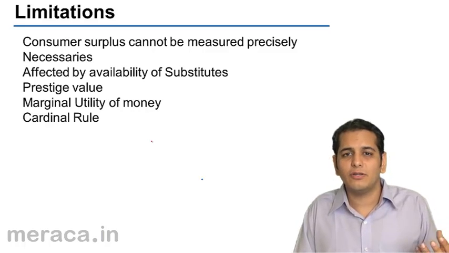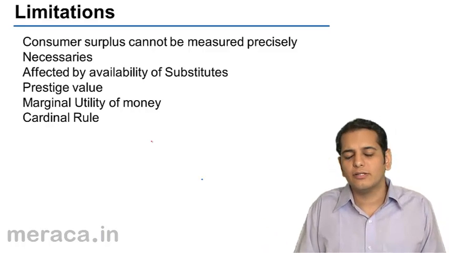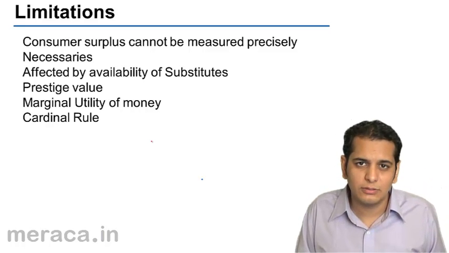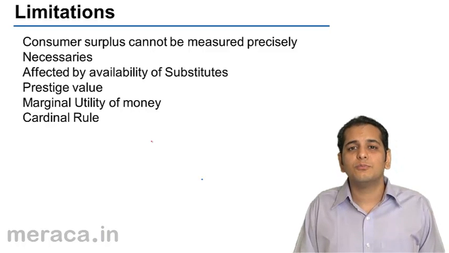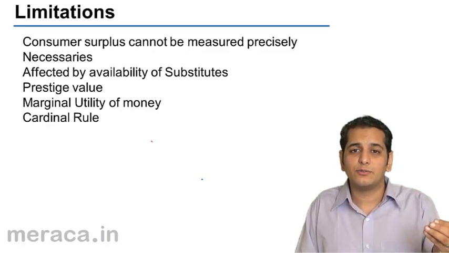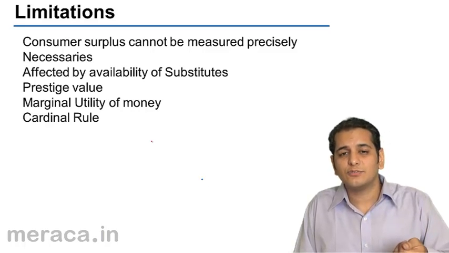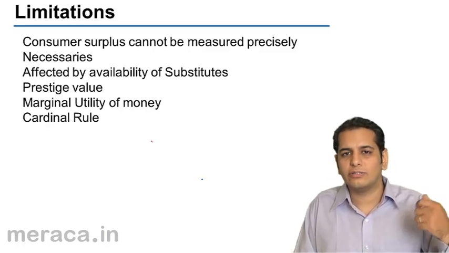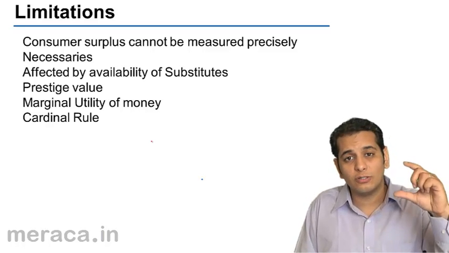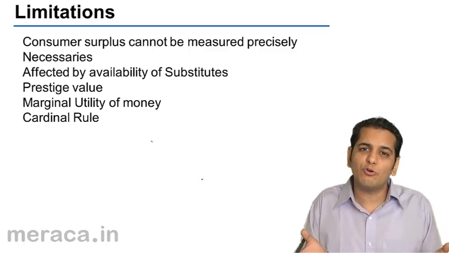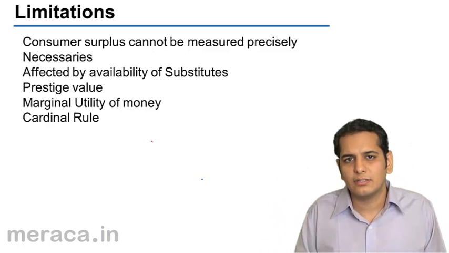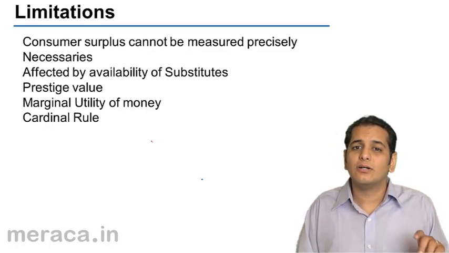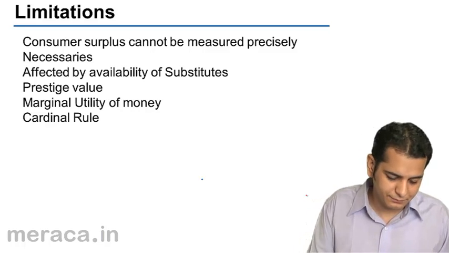More money gives you more satisfaction. So when you have to spend for consumption, as a consumer, you would not like to spend, and the satisfaction level that you will derive from each additional consumption or each additional spending goes on decreasing because the MU of money goes on increasing. Thus, the consumer surplus is actually a theoretical concept.